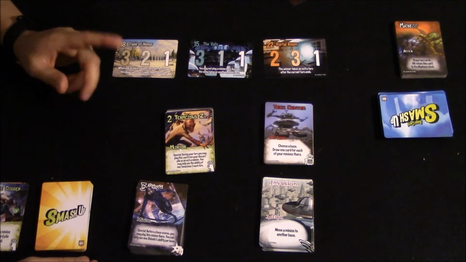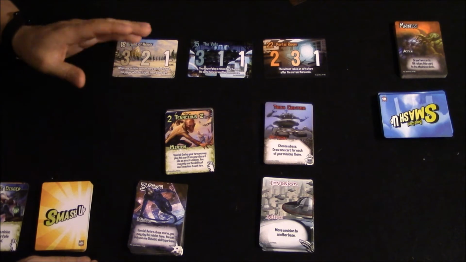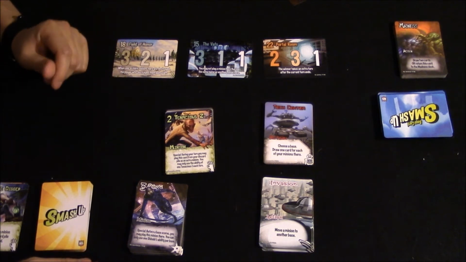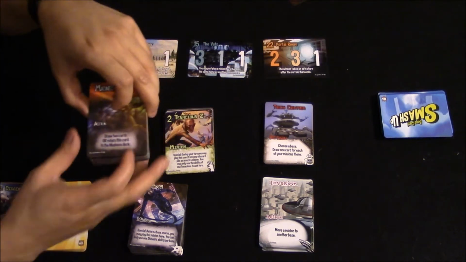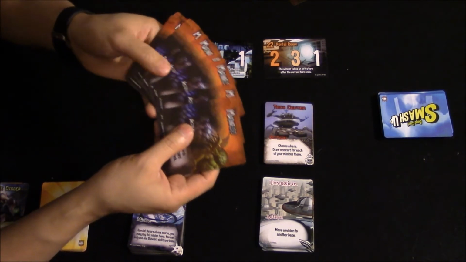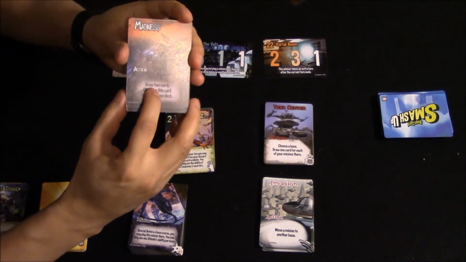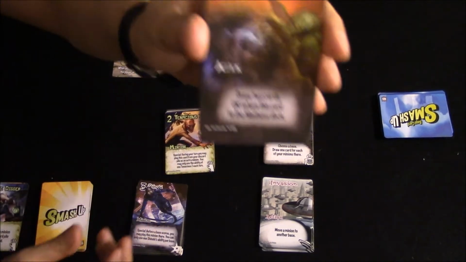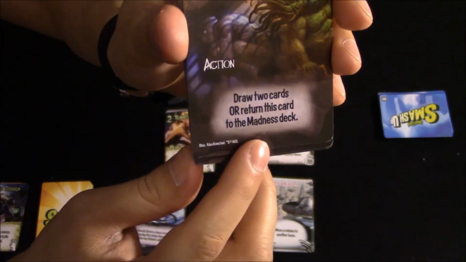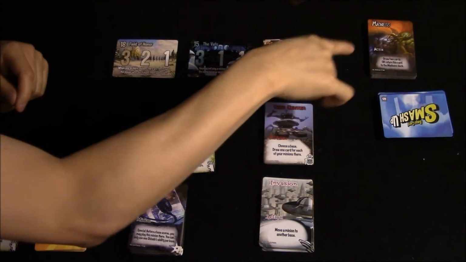Now, one of the expansions did add another card type, which actually caused a lot of controversy. There was a Cthulhu-themed expansion which added these deck of madness cards. Now, these madness cards are all identical to each other, and they do the same thing. You can play them and draw 2 cards. Let's get a closer look at that. You can play them and draw 2 cards, or you can play it to remove it from your deck and put it back into the madness pile.